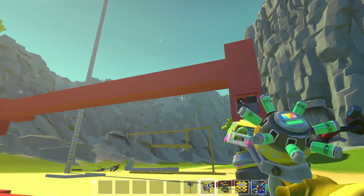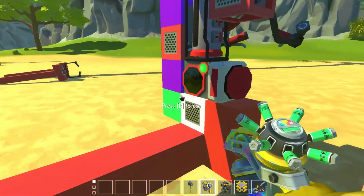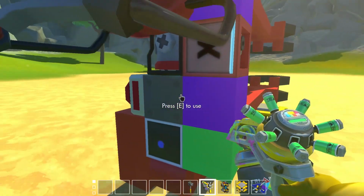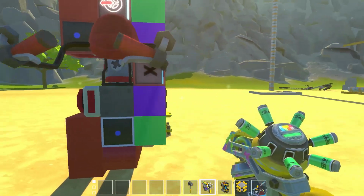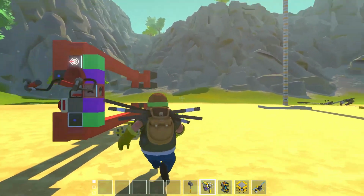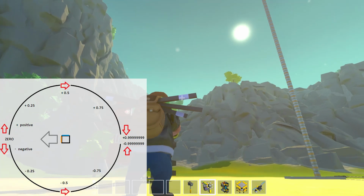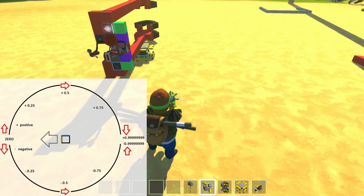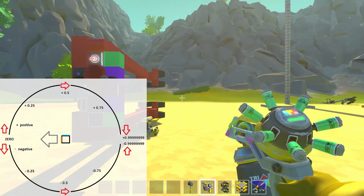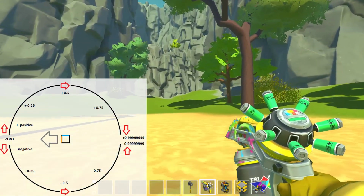So because we're controlling these bearings like this is a controller, where do we get the angle information? Well, that's actually from the orient block right in here, set to camera mode facing forward. So the orient block is facing forward, right? So you can consider that to be like the 0 point. So if you're looking up, you get a positive pitch value, and if you're looking down, you get a negative pitch value. And that goes from the 0 point all the way up and around to behind you.